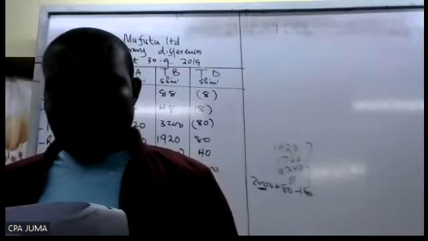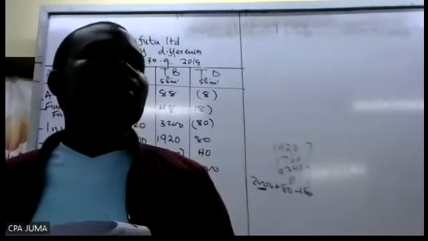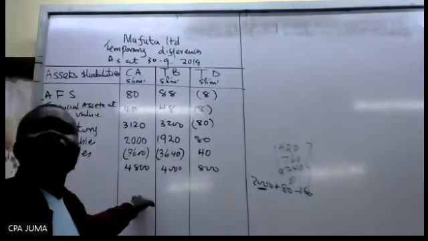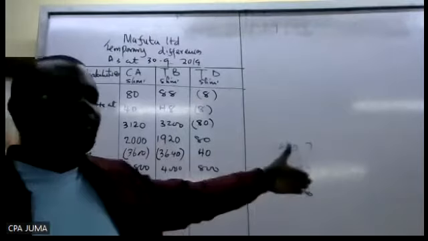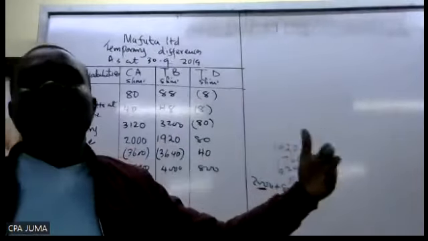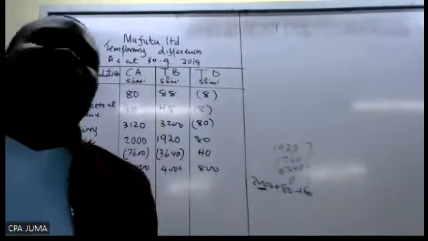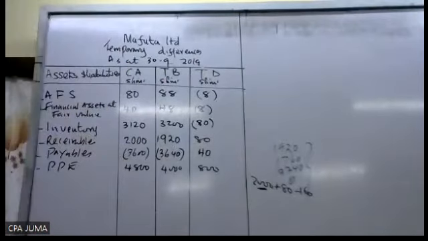Furthermore, some land were revalued upwards by 2 during the year. These figures we are capturing, are they at the end of the year? At the end of the year. So it means the valuation which took place during the year had already been adjusted. So don't add revaluation there. That is why we are here. Number 6, intangible assets.